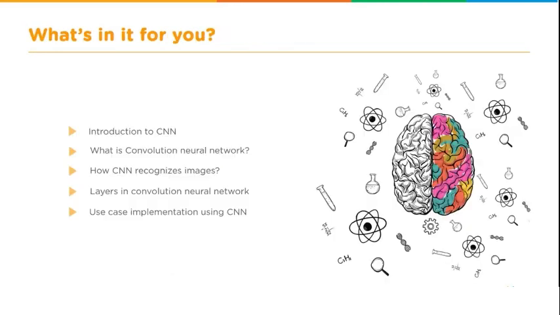What's in it for you? We're going to cover an introduction to the CNN. What is a convolutional neural network? How does a CNN recognize images? We're going to dig deeper into that and really look at the individual layers in the convolutional neural network. And finally, we'll do a use case implementation using the CNN.